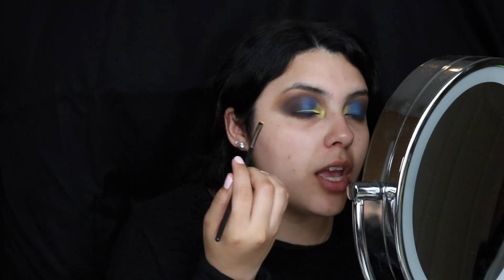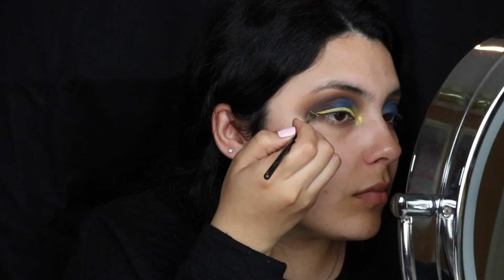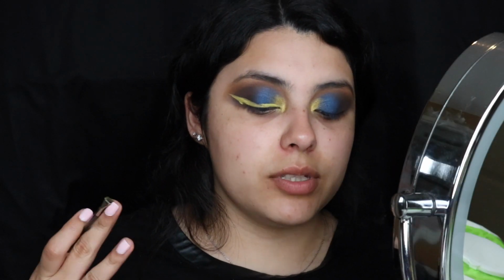So when you are working with lighter liners over darker shadows, it's best to just do one swipe and then clean off the brush and then go back in. You don't want to smudge those colors together and just end up making the liner darker. So normally you want to lay out that color that you just got and then simply wipe it off and go back in with more. So basically, you have to build it up little by little, as you could see. And even after this, I will clean it up and I'll add even more.